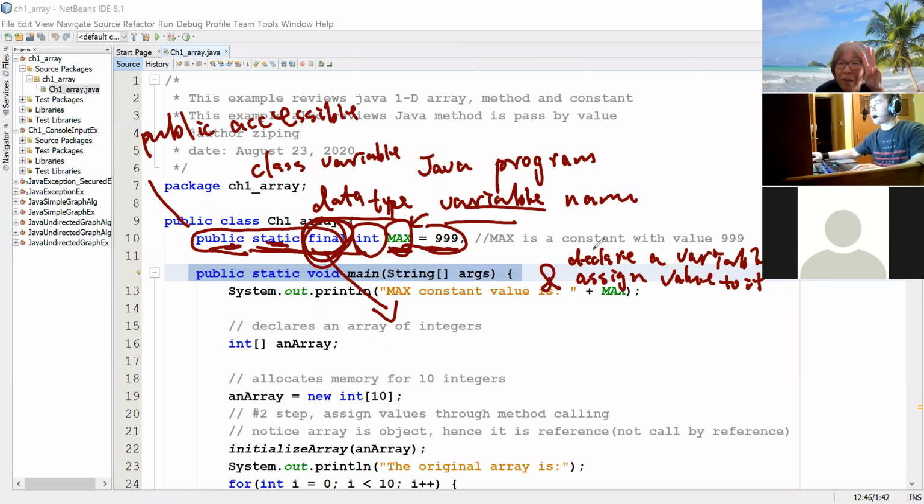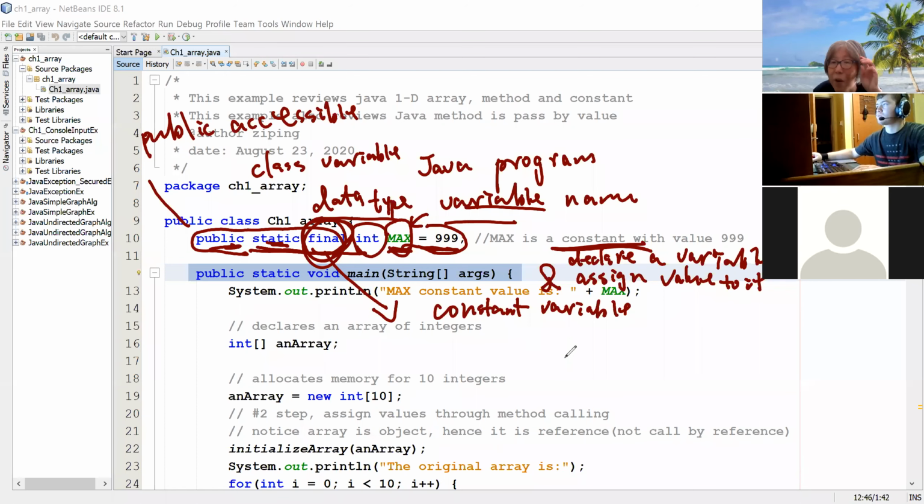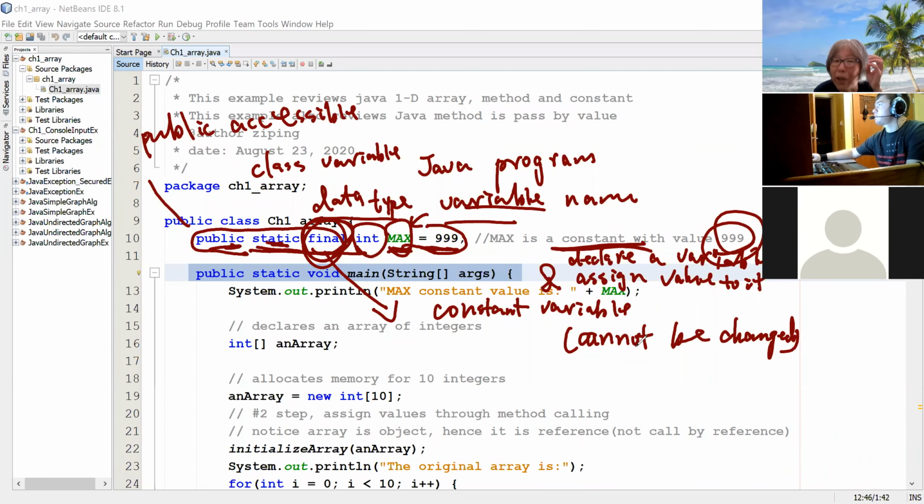This final makes it a constant variable, that means you cannot change its value. It's always going to hold 999. If you have static and final, that means it's a class constant variable. So this is a special variable, but it's still a variable.